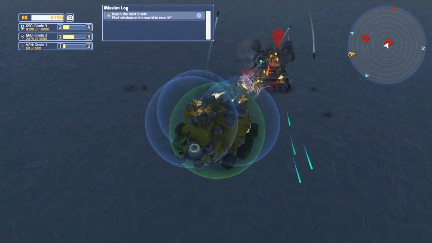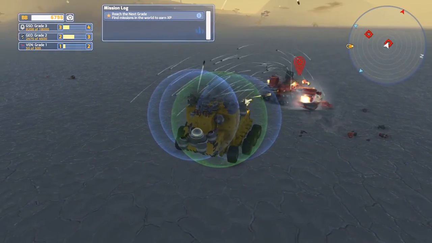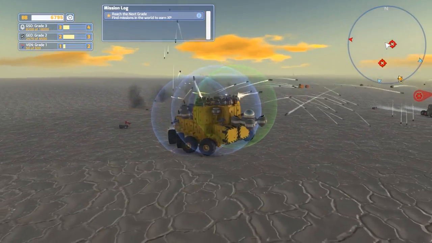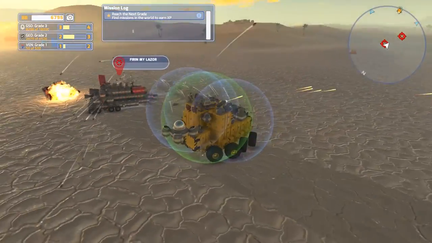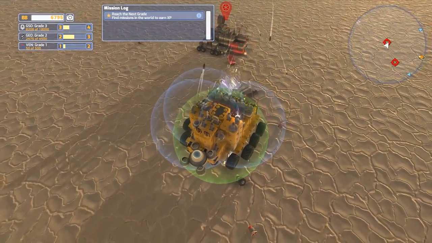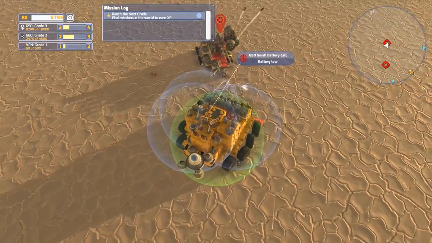Just destroy. Come on, let's go. I need these parts. No, don't destroy the parts. I need to back off real quick. He's kind of showing me his rear here, and I don't want to hit those. I'd like to hit his cab, and I don't see his cab. That's the problem. I'm going to go for a charge in the front. There it is. I can just chip away here in the front.